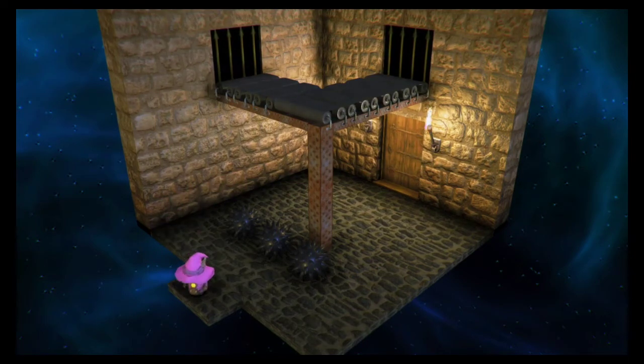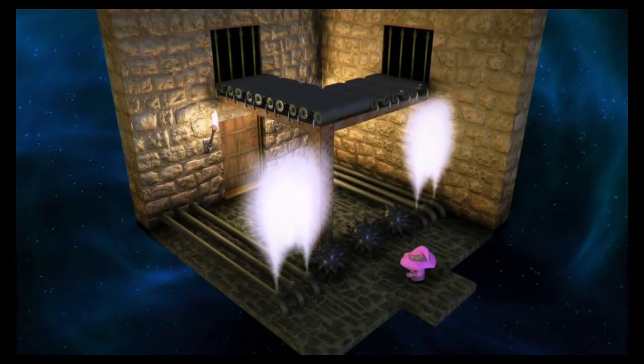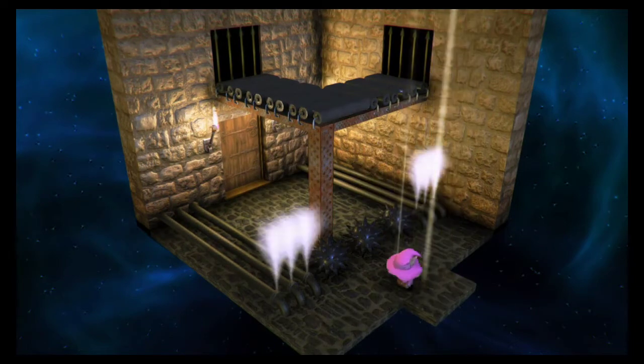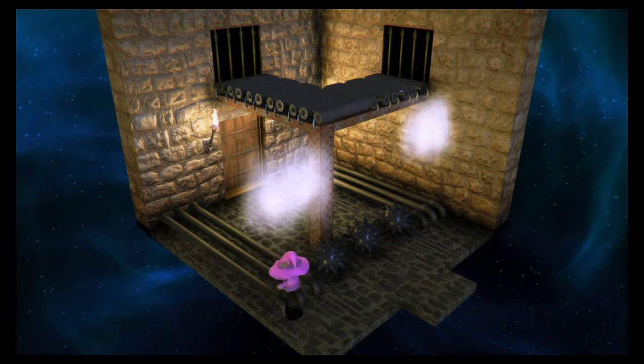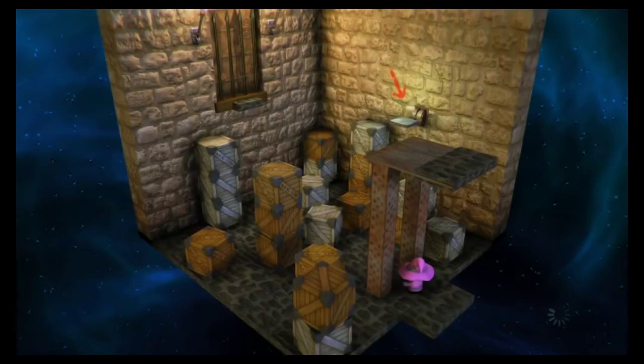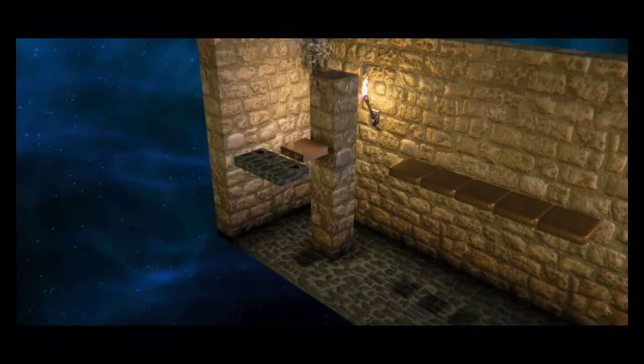Those are death spikes. Gotta walk around that. Let's go this way first. No, I never tried jumping over. Oh yeah, I had. Alright, this is the new room. What's here? There's a switch there. Oop. Oop. Of course.